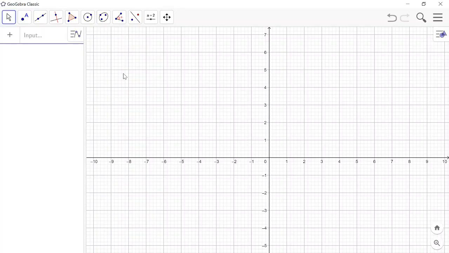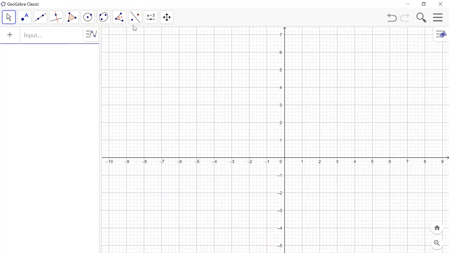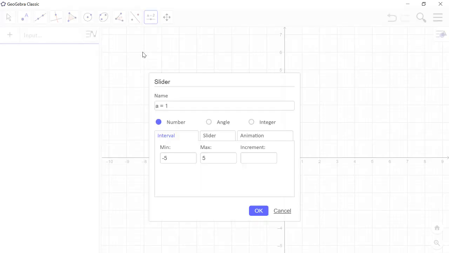Okay. So if you come at this point, the slider is actually given at this box. It's given by a is equal to 2. So click this and then go to slider. Then after doing that, the instruction is to select a position. So I'm going to put it at this position, and after clicking that, you get a box requiring you to fill in some of the information.